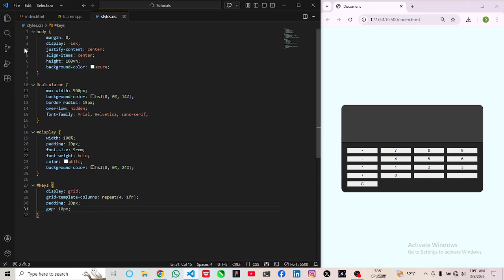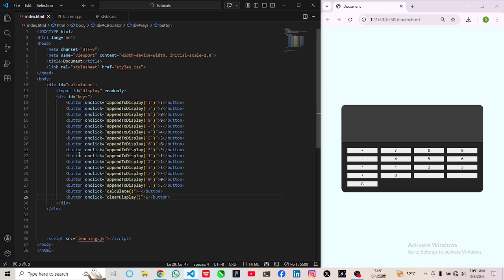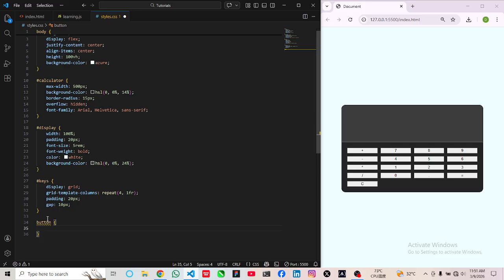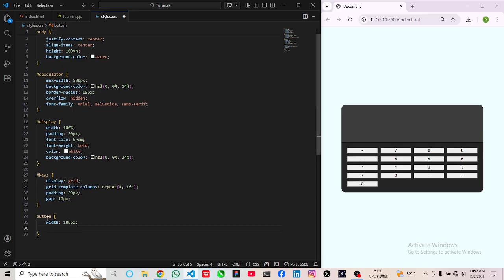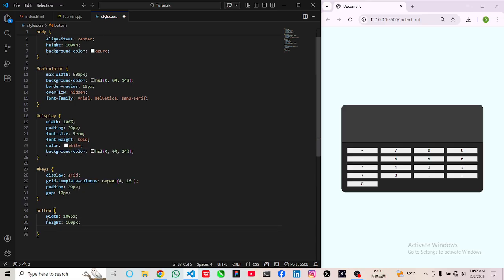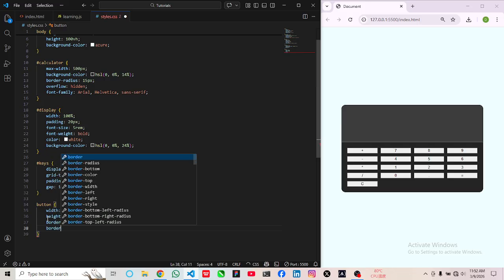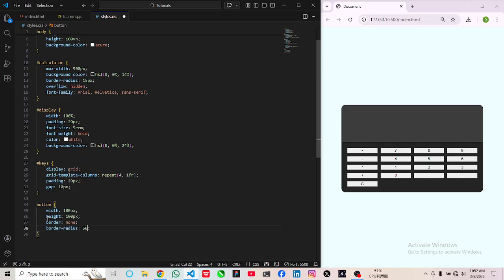Now the next thing we want to start with is the buttons, right? Let's go over to this place. I'll just come and say button, right? Width 100 pixels, height 100 pixels, border none, border radius 50 pixels.